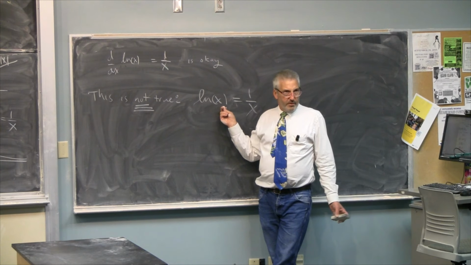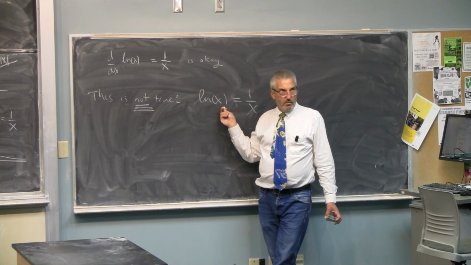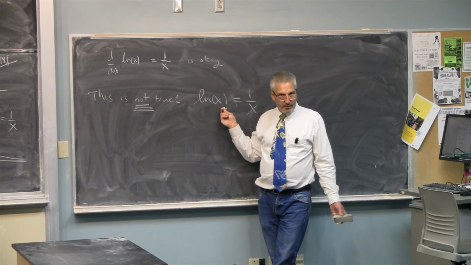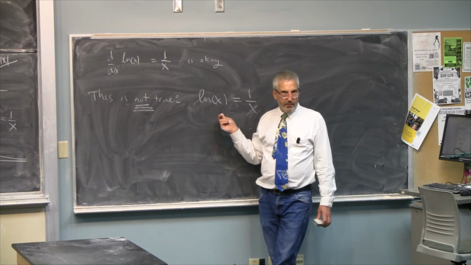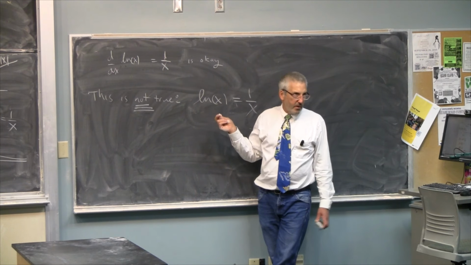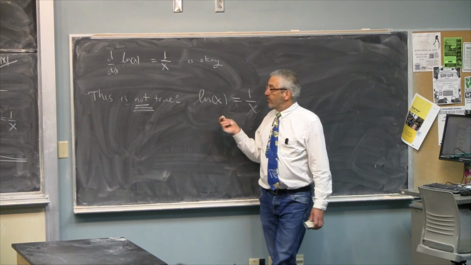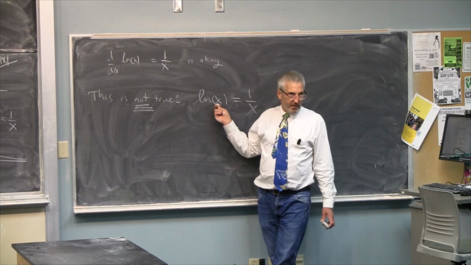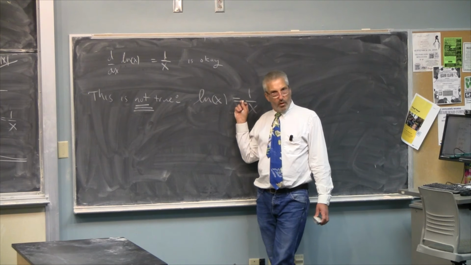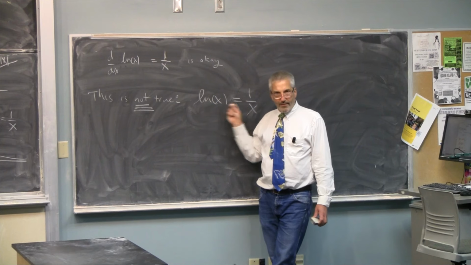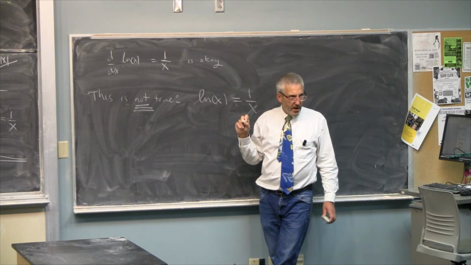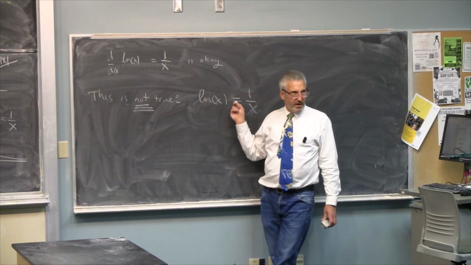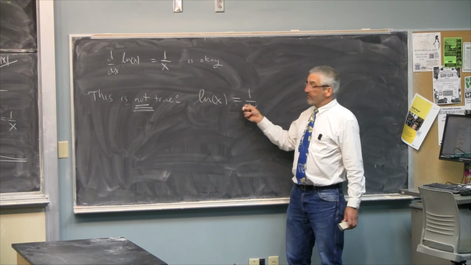Some of your other derivative rules, like, you know that x squared is not equal to 2x, because you know what the graph of x squared looks like. You know what the graph of 2x looks like. You know those are not the same graph. But a lot of you probably don't remember what the graph of ln of x looks like, and a lot of you probably don't remember what the graph of 1 over x looks like. So if you write this, it's not going to set off alarm bells in your brain, because these are both strange things. But the thing is, this is not true.